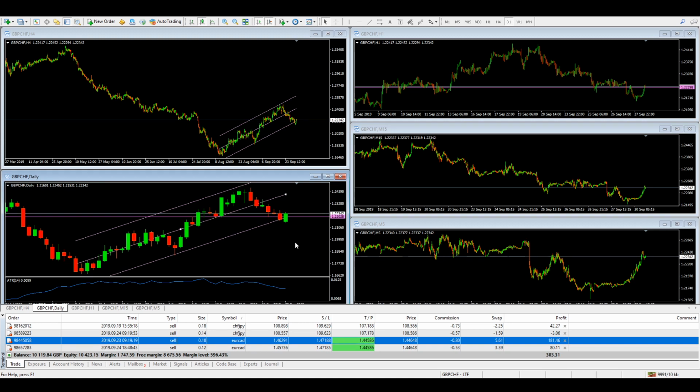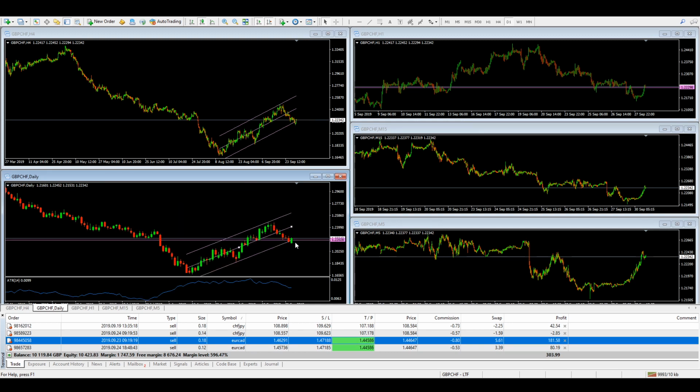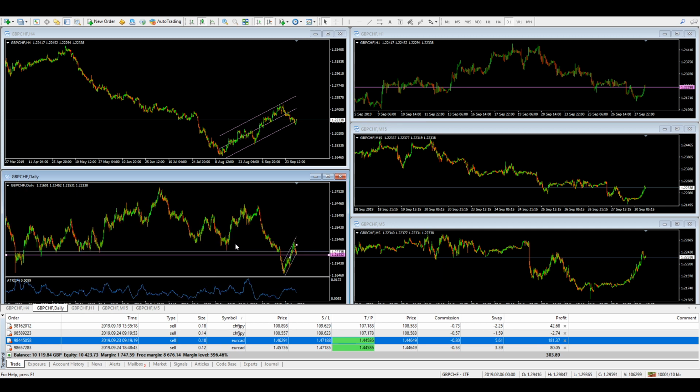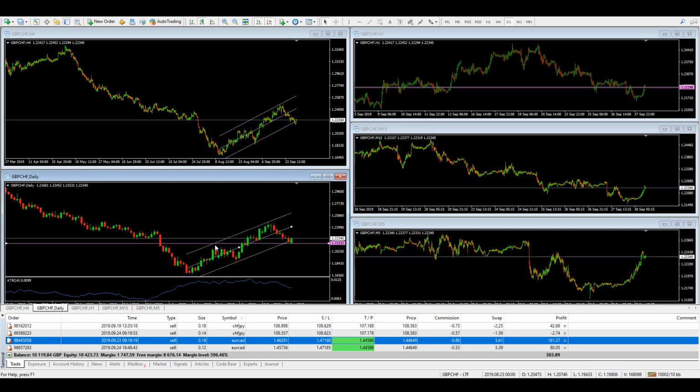So this is GBP Swissy. Again, just need for the day to close, very similar to the last one. It looks like it could be finding support at these levels. It's interacting with the lower edge of our standard deviation. The previous levels aren't as good on this one. On the last one, there was other resistance that the price was interacting with and other support levels. This one, we've only really got the standard deviation to go by in terms of the support, which isn't as good because we want to see multiple confirming factors. It just increases the probability of the trade.